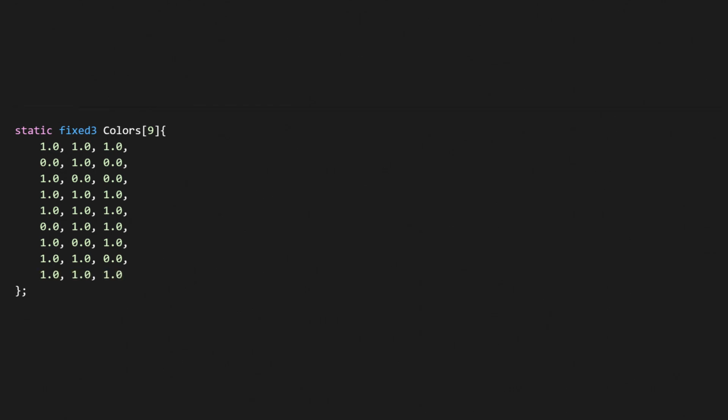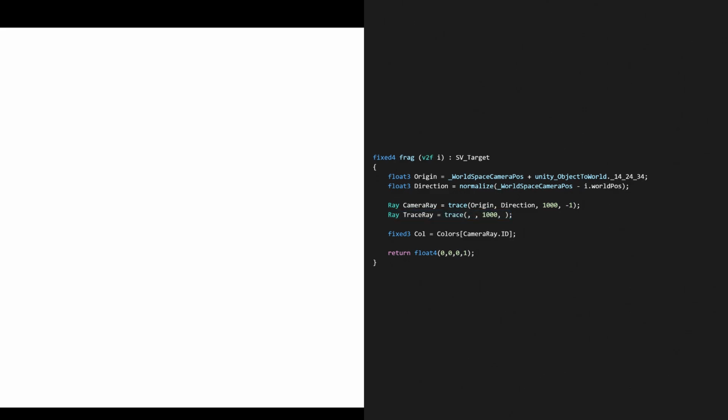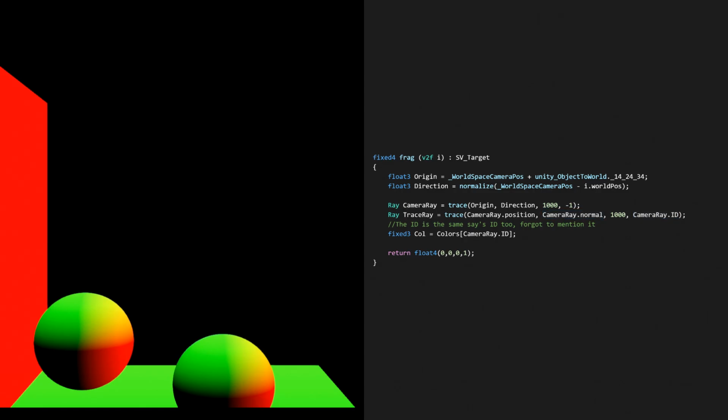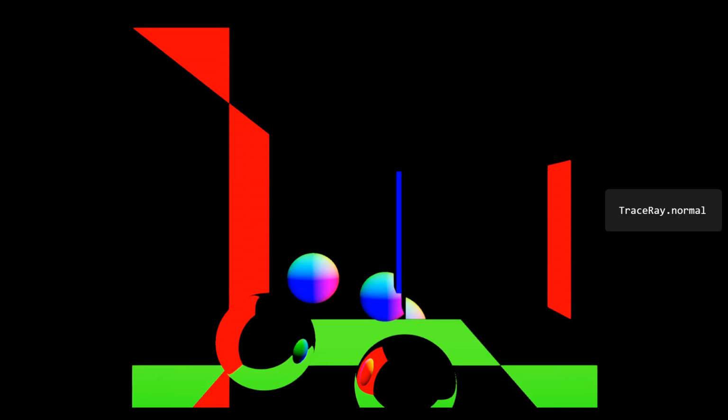Now to do a test. We will create a new ray and trace the objects with the ray origin being the wall position of our objects and the ray direction being the normal. This is the normal result. Now, if we get the reflection vector from our view using the reflect function with the input parameters being the ray direction of our camera and the surface normal, we get a sharp reflective surface.